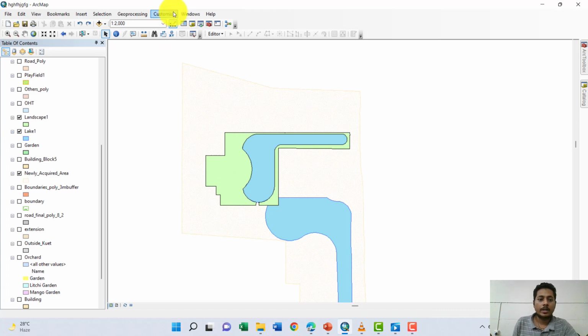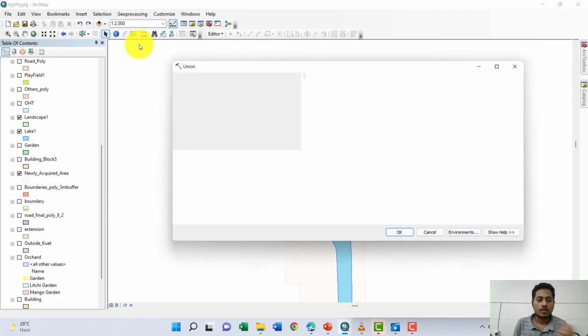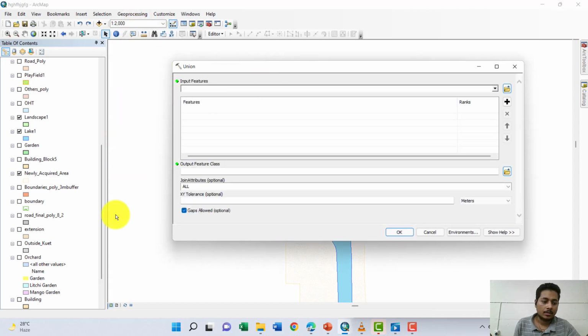For performing union, we have to go to geoprocessing, select union, and then select the lake one here and the landscape one, and just simply click OK.